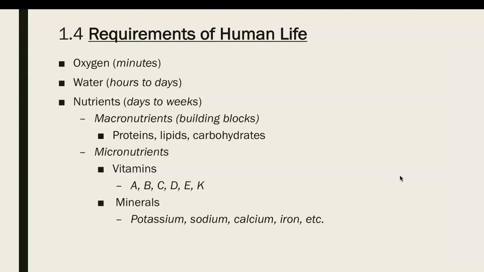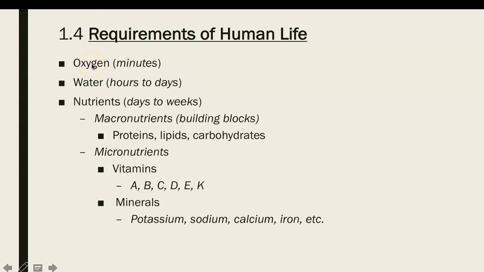As we jump into section 1.4, the requirements of human life, there are three major categories. First is oxygen — an absolute critical resource. You can only go without oxygen for at most a few minutes before permanent damage and ultimately death occur. Oxygen is required for catabolism; when extracting energy from consumed foods, you can only do it if oxygen is present. Without oxygen, you cannot extract energy from digested molecules and therefore cannot continue metabolizing and surviving.